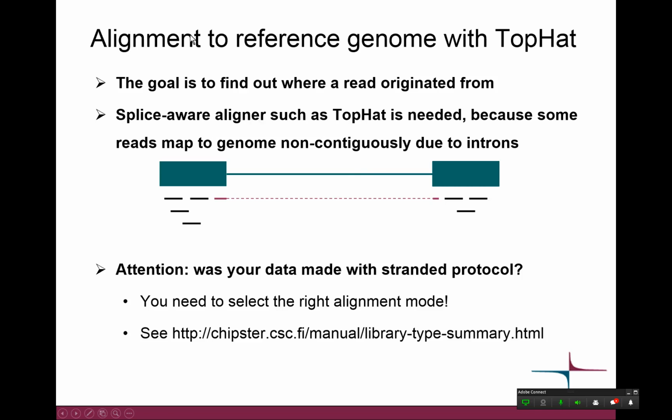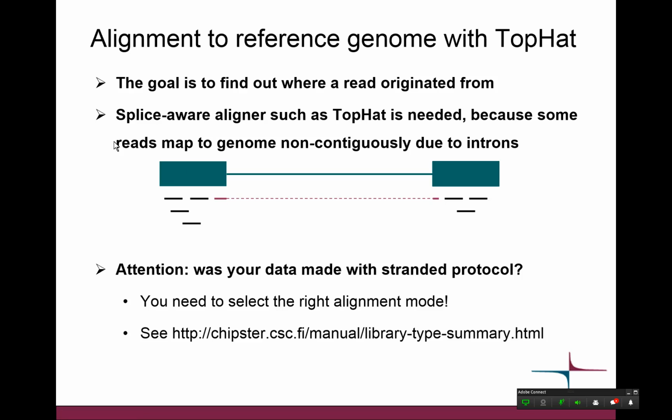So the next step now is that we want to match the reads to the reference genome to figure out where they are coming from. And in our example today, we are doing it with the TopHat aligner. So there are several aligners, but for RNA-seq data, you have to select one which is able to cope with splicing, in order to cope with introns.